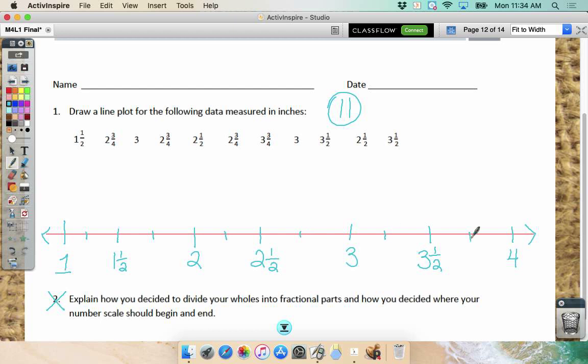Now it's totally up to you if you want to write those in. It's always going to be 1/4 and 3/4. This would be 1 1/4 and 1 3/4, and that's going to be a lot of writing. So I'm fine with you leaving them blank, as long as you get your X's in the right place. And how many X's are you going to need to make? 11. 11 X's. All right.